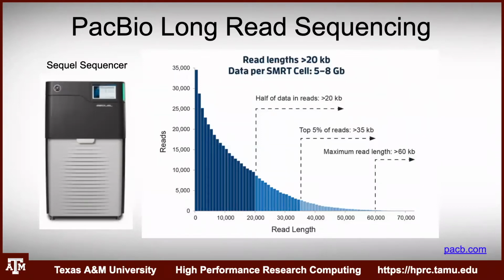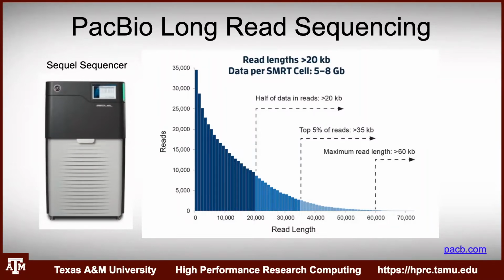So lastly, PacBio long read sequencing. So this is the Sequel sequencer. These things are massive. This is another really popular technology. So it does long reads like Nanopore. It doesn't do quite as long as Nanopore. Nanopore is claiming right now that they've seen reads up to, I think, 2 million base pairs in length. The reads from PacBio are typically shorter than that, but tens of thousands of base pairs is still a lot longer than your Illumina data.